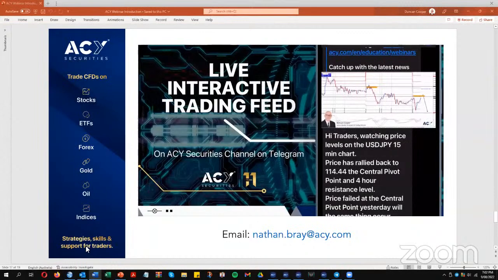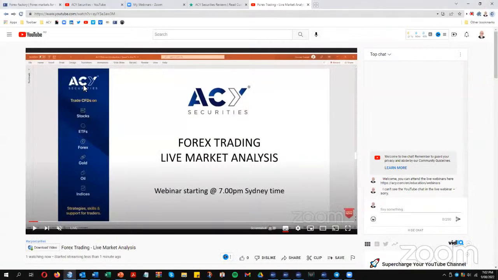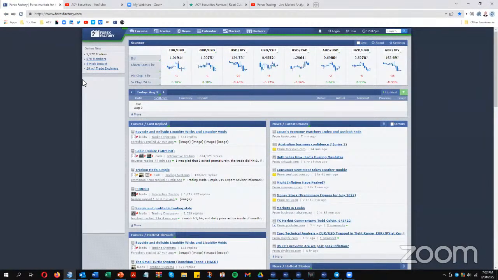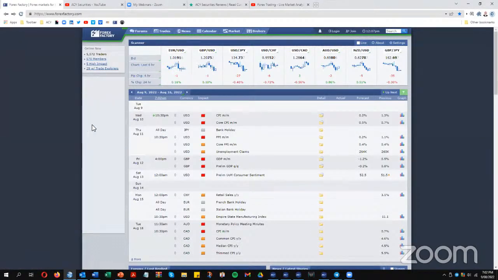All right, before we get into the charts, we will just get into a quick look at the news. No news for the day, but a couple of items coming up this week. US dollar CPI, core CPI tomorrow, 10:30 p.m. And Thursday, US dollar PPI data. And on Friday, we've got the pound GDP data coming out. So just be aware of those.